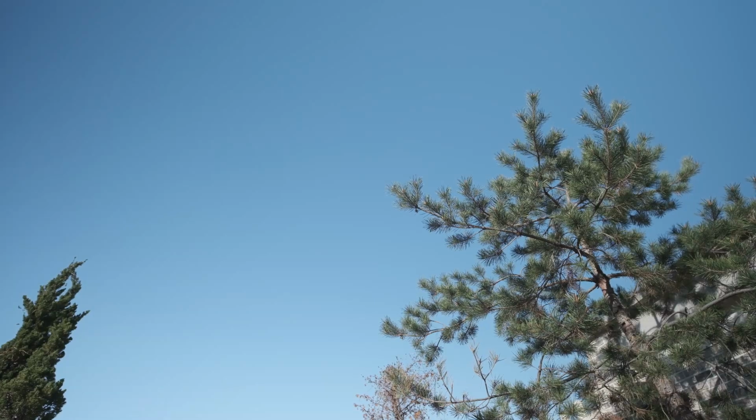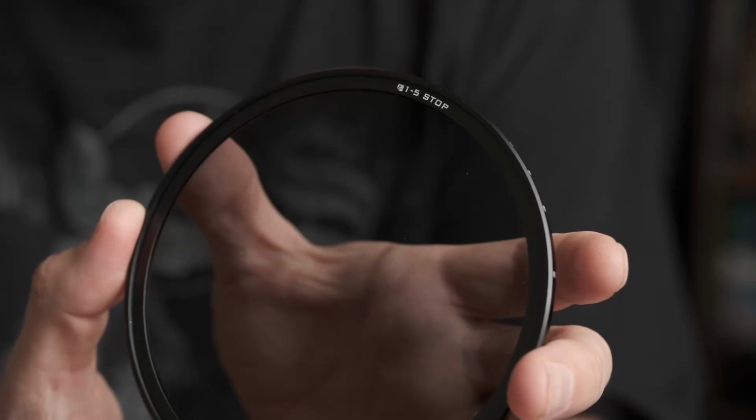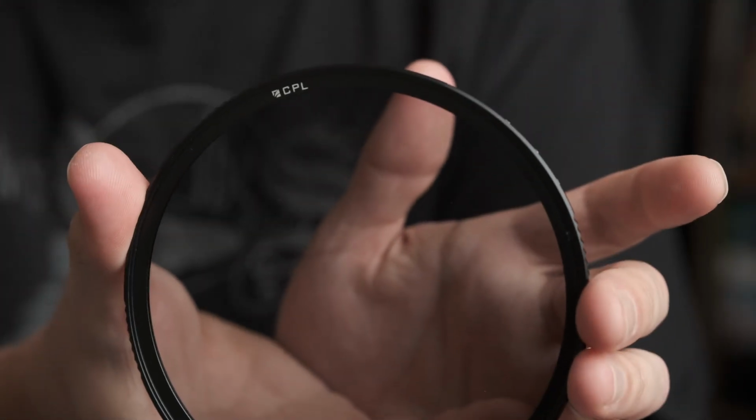Reversing either of these filters and mounting it backwards is actually how you access the polarizing functionality. Just remember to take out the VND base filter when you do this, or things do get a little bit funky. The 1-5 stop filter reverses and becomes a regular CPL, and the 6-9 stop filter reverses to become a CPL with a built-in ND32 for a little bit of extra light reduction.